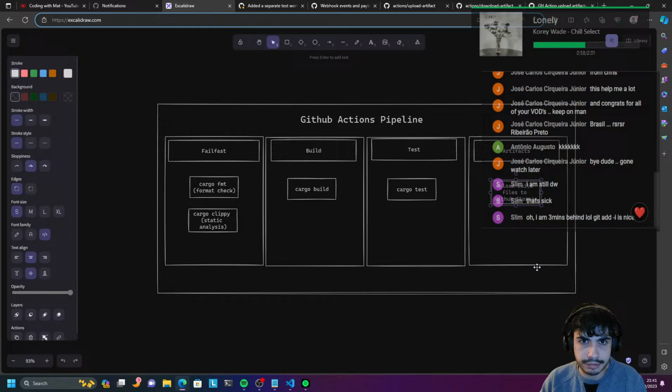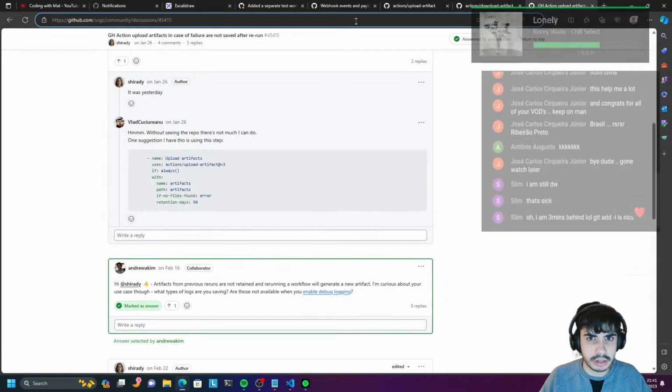Usually after 10 days or something, the artifacts will be deleted. But we want it to last forever, right? If we want to do a release, we want people to be able to download these artifacts forever. And this is where a more persistent storage like Amazon S3 comes in. But obviously, I'm not going to be using Amazon S3.